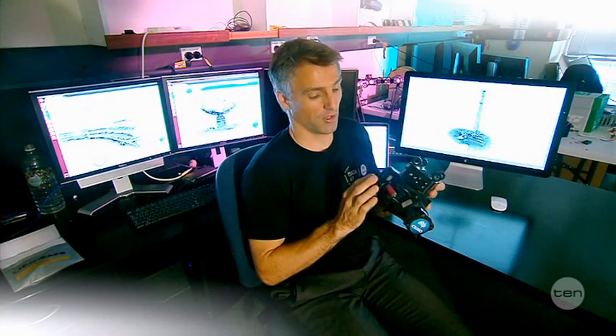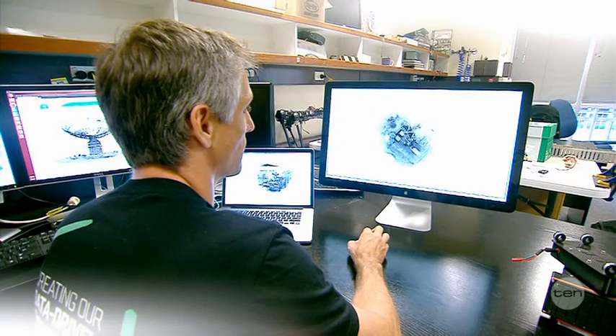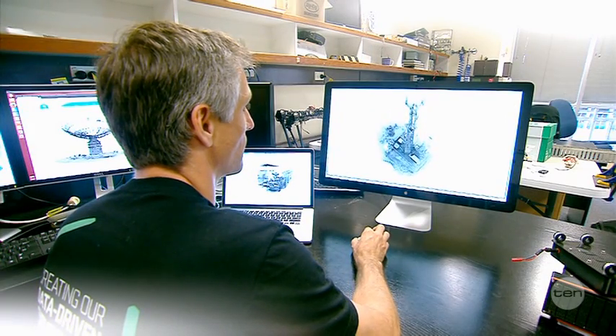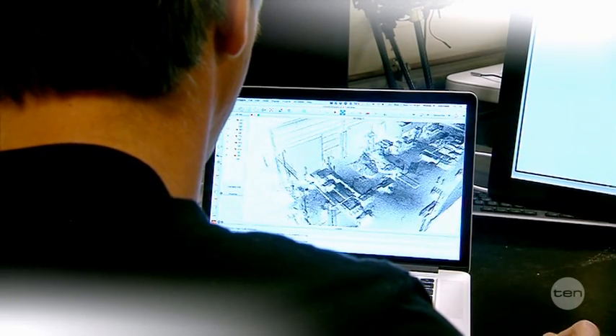The built-in logging computer logs the information to a USB stick while it's flying, and then after the flight, they upload the data to our servers for processing. With the help of software developed by CSIRO called SLAM, or Simultaneous Localization and Mapping, algorithms are applied to the raw data producing the maps that we end up with.